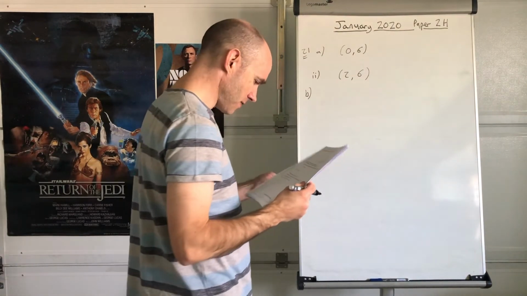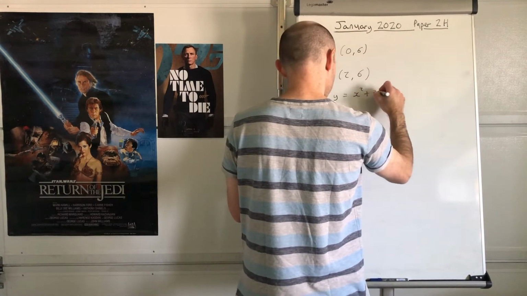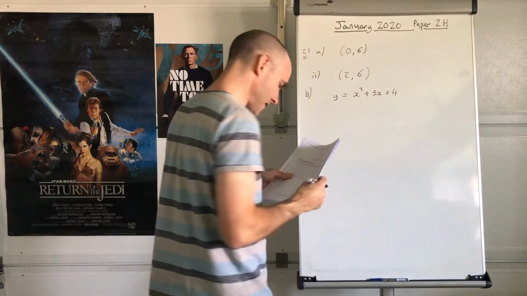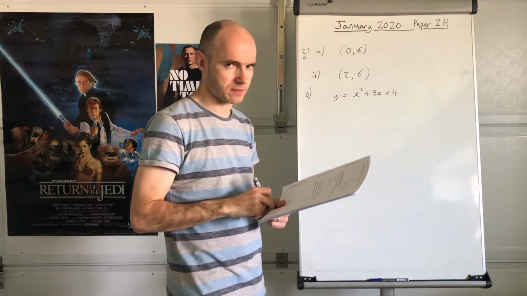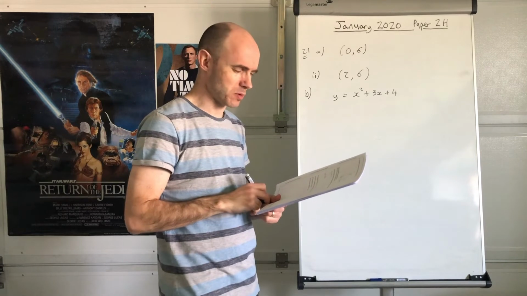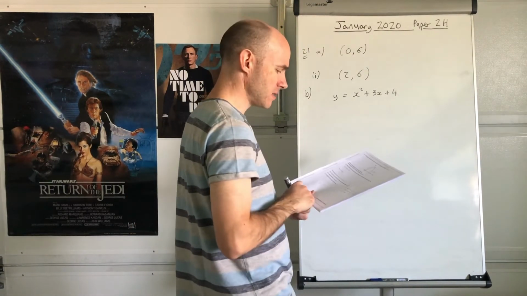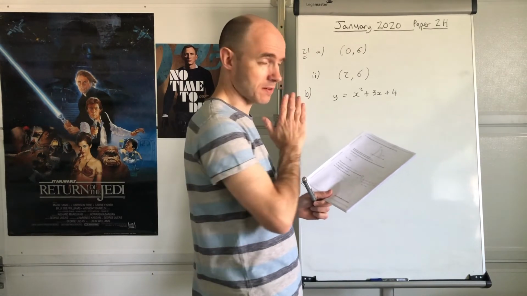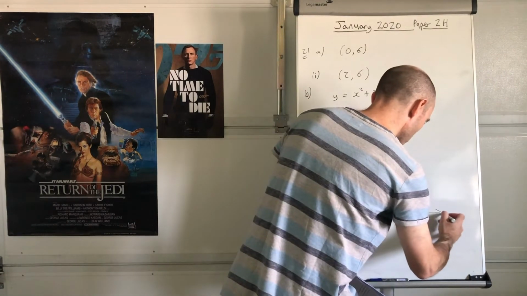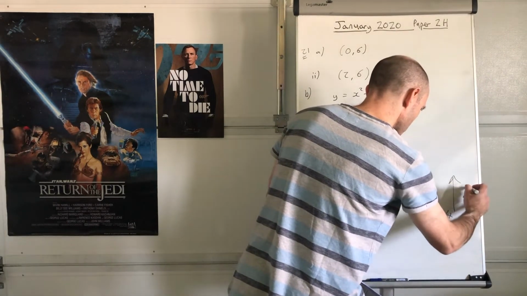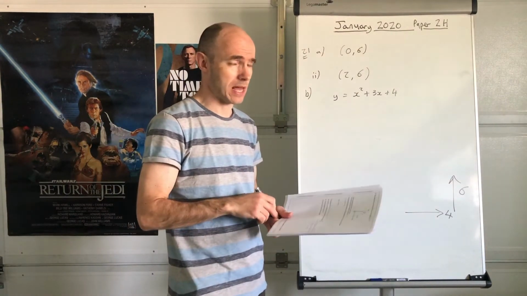The equation of a curve is, I'm going to write this down, y equals x squared plus 3x plus 4. And then this curve is transformed to curve S under the translation 4, 6. Okay, 4, 6. What does that mean? Okay, what does the translation 4, 6 mean? It means the 4 means you shift it 4 units right, and the 6 means it shifts upwards 6 units. So it's going 4 units right, and it's going 6 units upwards. Okay, and you can do this in any order you want. All right.